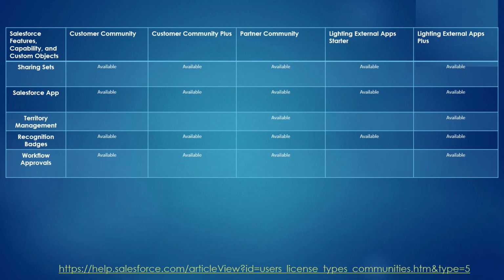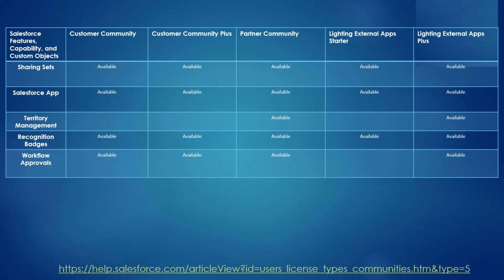We also have the Salesforce app, and all the communities can be published via mobile publisher. It is the web version of the communities that you can encapsulate into a mobile app. Another thing is recognition badges. If you have some kind of competition among the users in your community for answering questions and similar things, you can have recognition badges, and they are available to everyone. So those are the high level points.